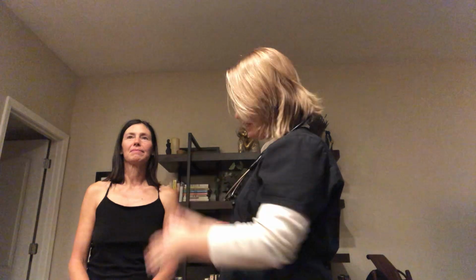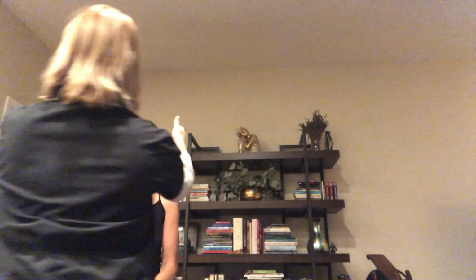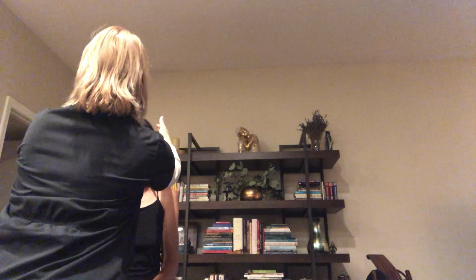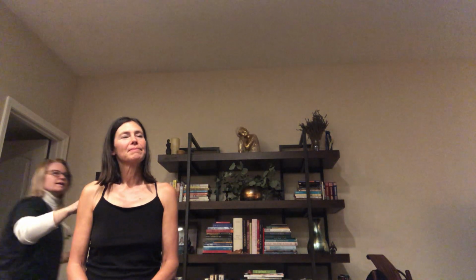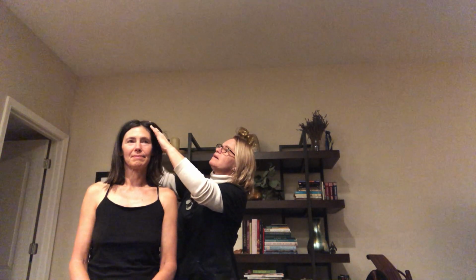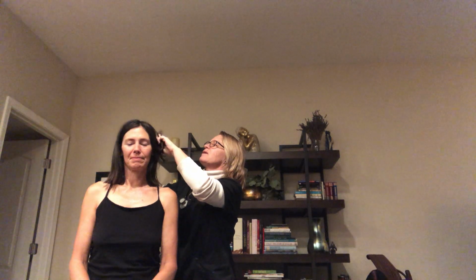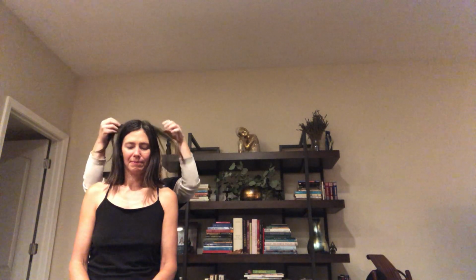And so then we'll start with the head and work our way down to the toes, and we will first inspect the hair and the symmetry of the head. And if it was someone I didn't know, we would have gloves in case they had some lice or something along those lines. I'll be looking at the symmetry of the head, and then I'll be looking through the hair itself. So I will be looking closely here with a nice bright light, to make sure that I don't see any infestations.